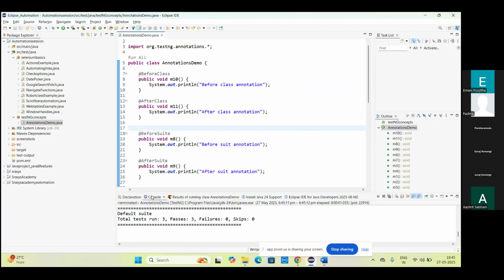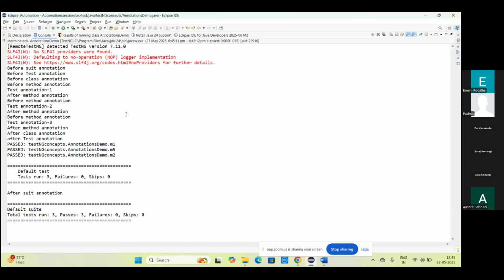It got run. Now I'm maximizing this console. Now we will see. See, first is the before suite annotation. This we know. After that, before test annotation, and after that, this before class annotation. Then before method annotation and test annotation.